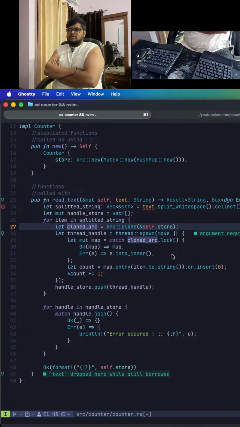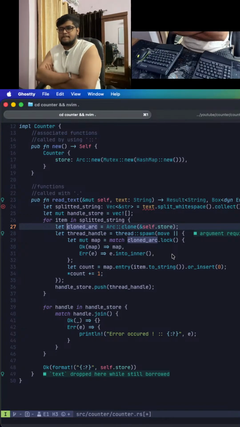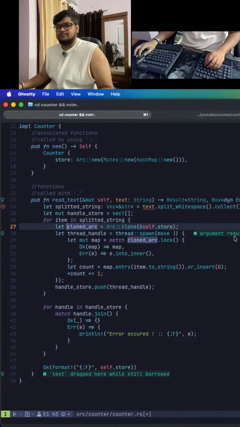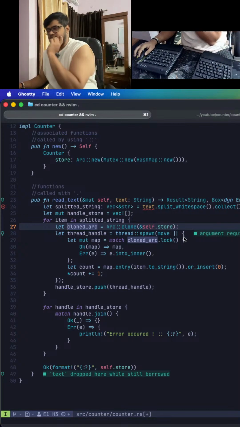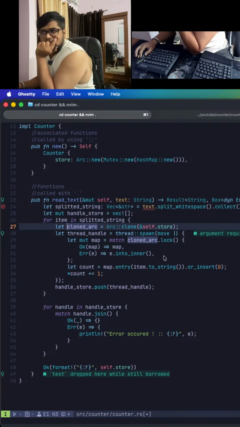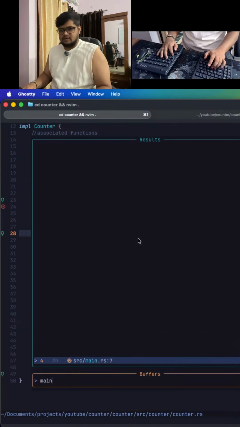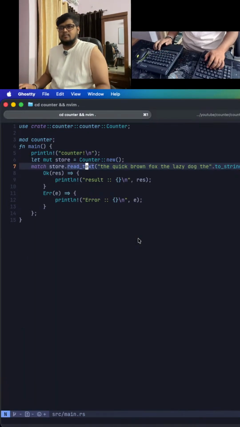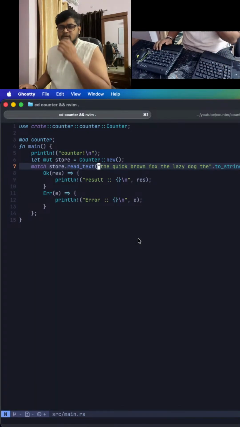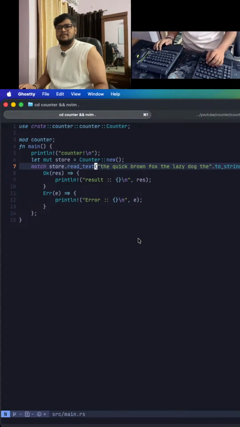What can be done here? It says text has to be something, there is some issue with the lifetime because the error clearly says that this thing is not real. So this is my main, by the way. I'm passing in the string, the owned version, right?